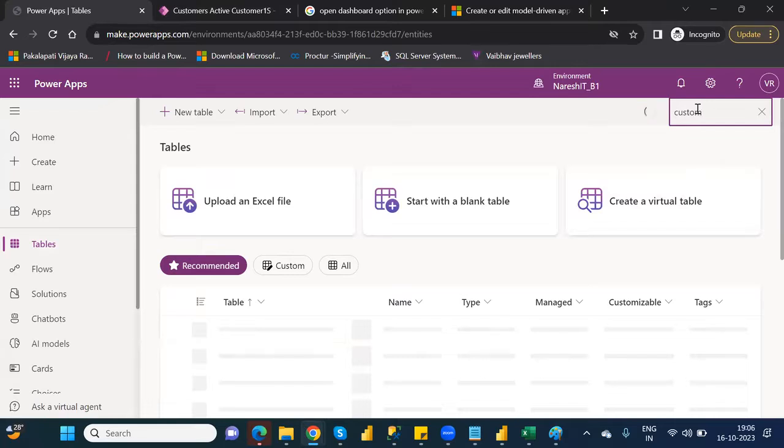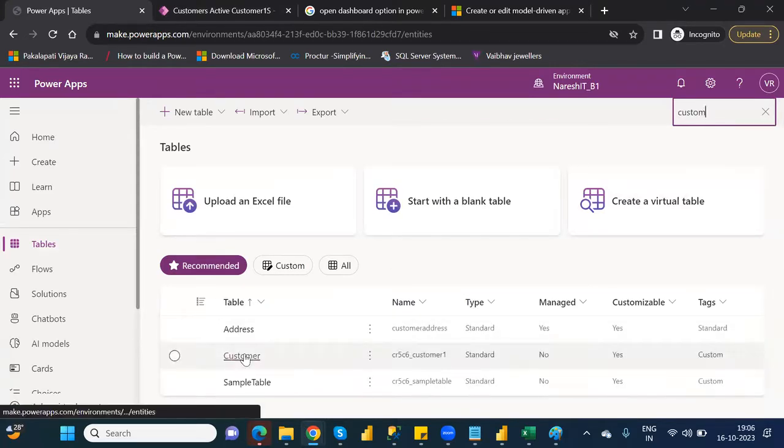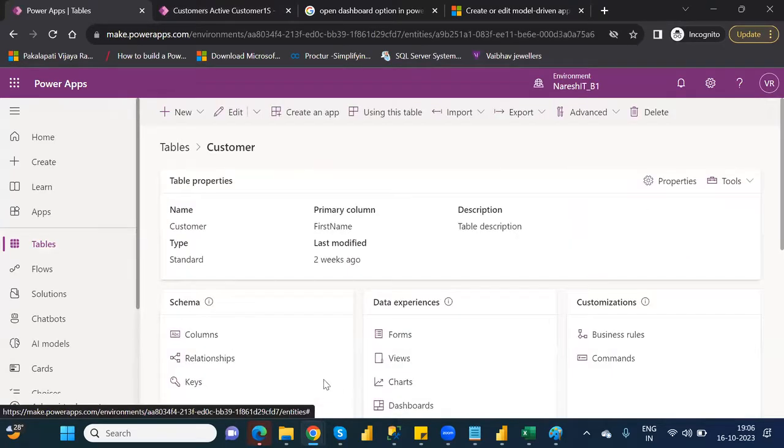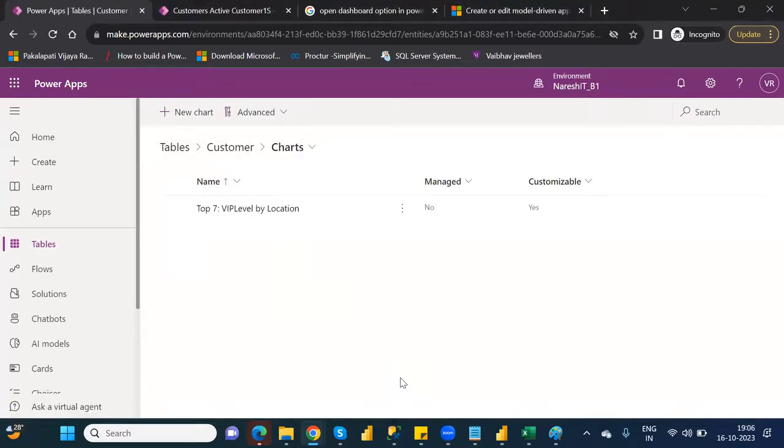When you click on the customer, under this there is a charts option, right? Click on the charts option. That chart is also available here itself. If you want to create a new chart, here also you can create it. Even in the model driven app, if you create any chart, it will also display here.